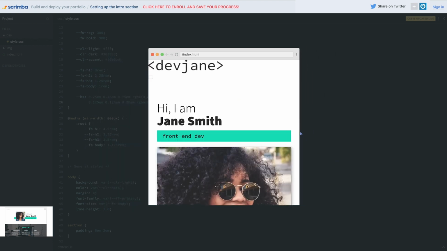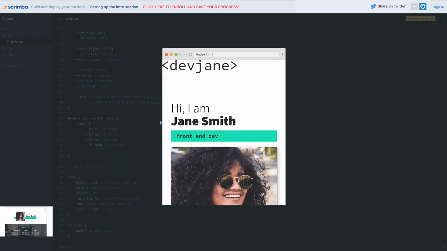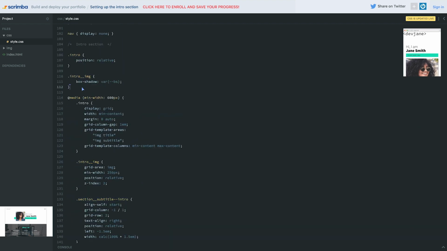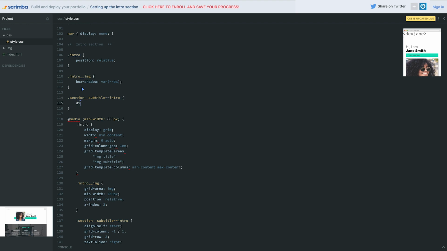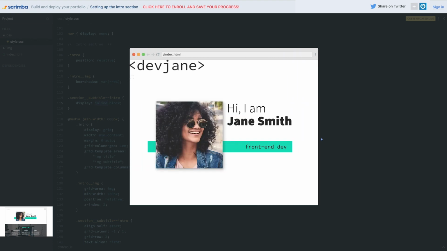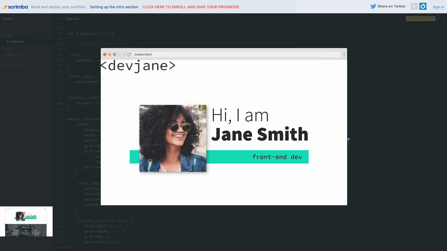It shrinks down and then it shrinks once again. And this bar going all the way across like that, to me, works well at the small screen sizes. But if that's bugging you and you really don't want it to do that, we could come in at our small screen sizes and make this display inline-block. Because then what that's going to do is set the width to be the size of itself. So then here we can see it's fitting exactly itself. And then at the big screen sizes, it will jump back to what we had.